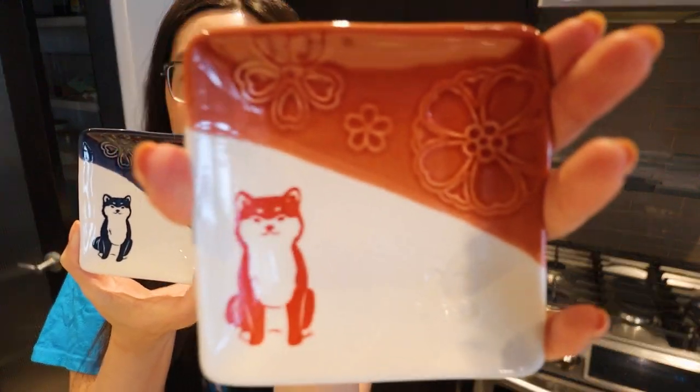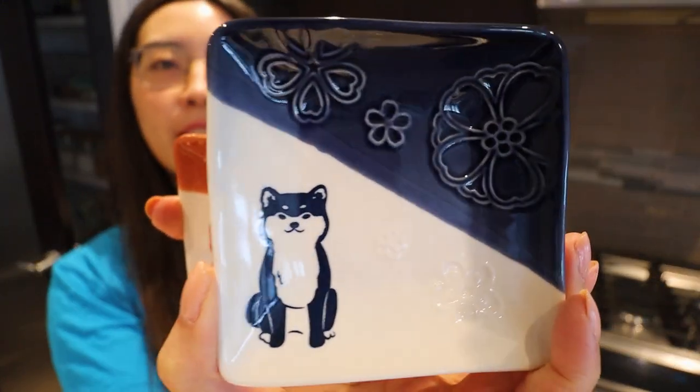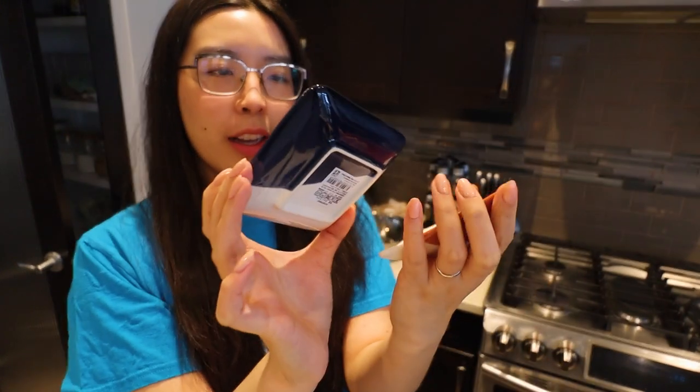So my parents got us these really cute little Shiba saucers. There's one that's this little orange one that looks like bun. And then this one is the little black one that looks like also bun, but different. Which one do you want?